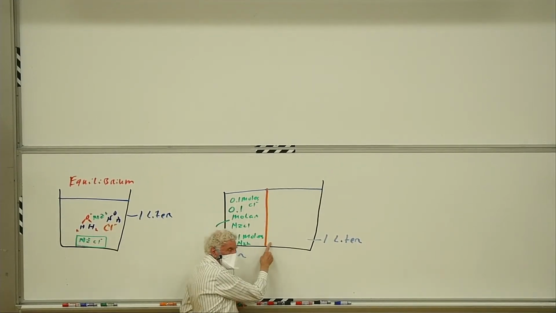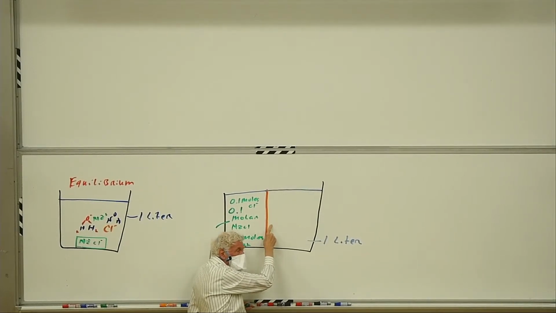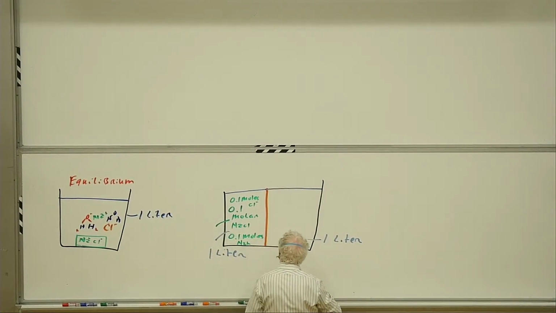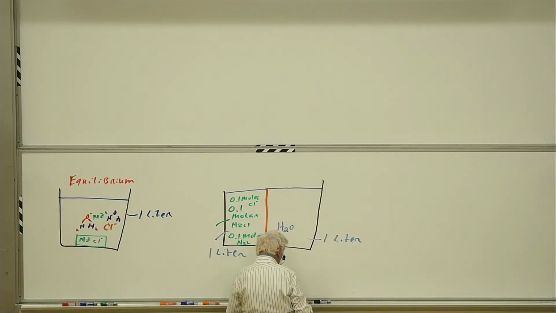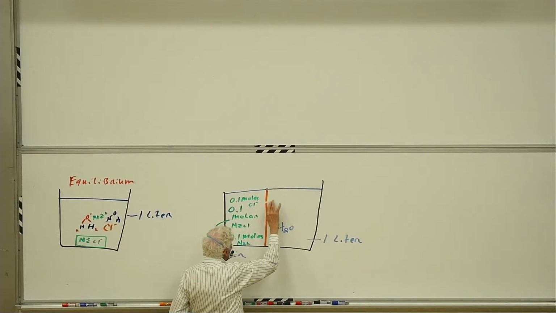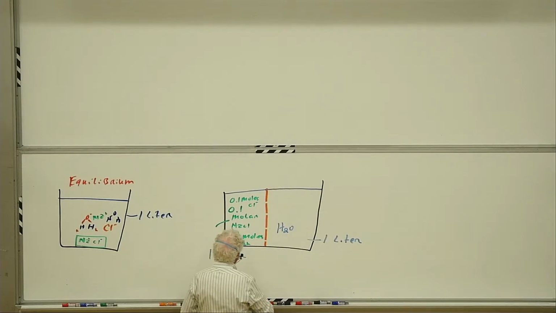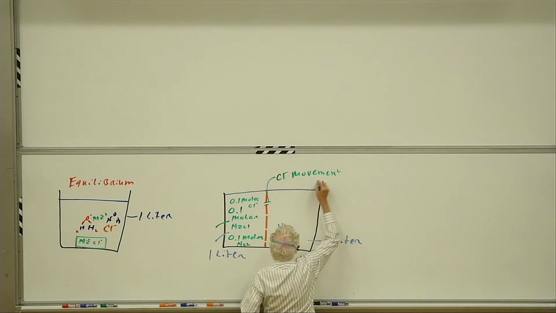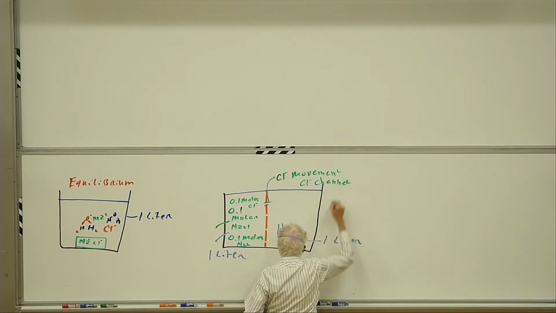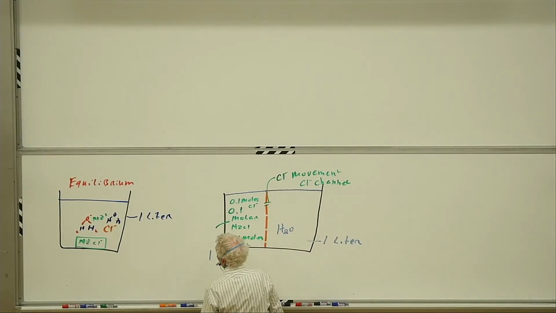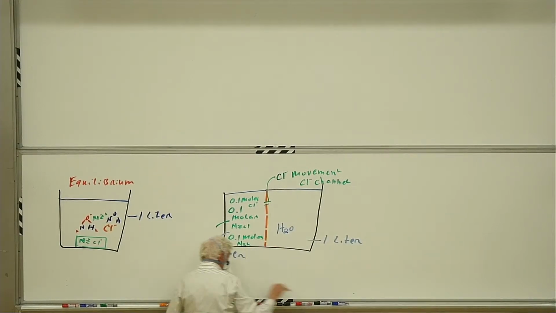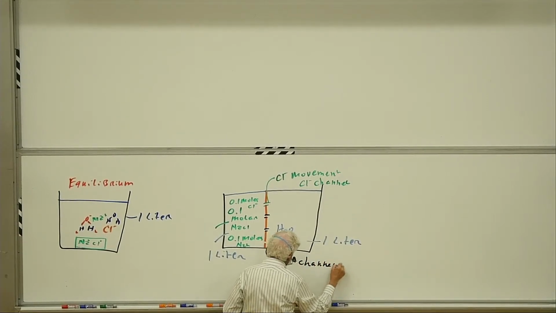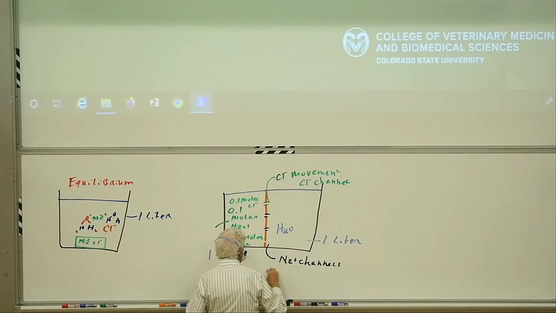Now, as long as this barrier is intact, has no holes in it, then there's no way we can move ions from this side to this side, or water from this side to this side either way. But remember, we have just pure water over here. There are no ions in this water, it's just water. And then we're going to put some pathways across this barrier, and some of those pathways will be just the right size to permit chloride movement. We'll say this is a chloride channel. Similarly, we're going to have these channels across the membrane, which we'll now label sodium channels. And one more down here for a chloride channel.